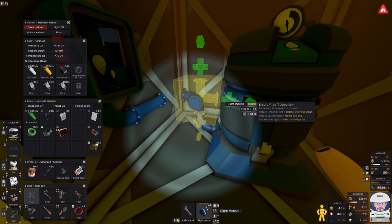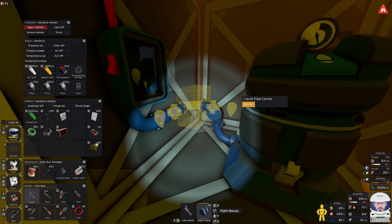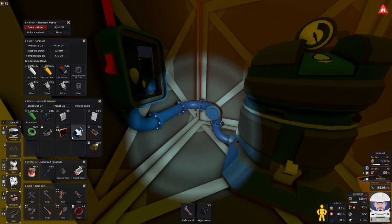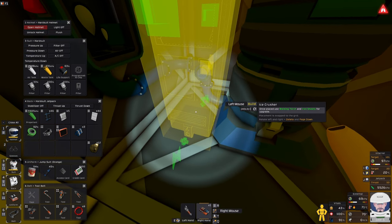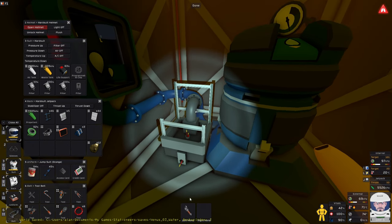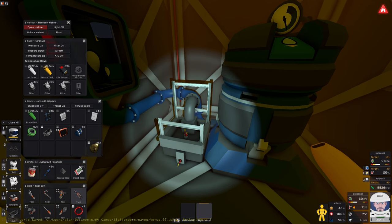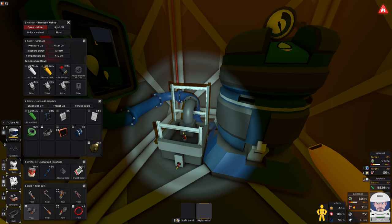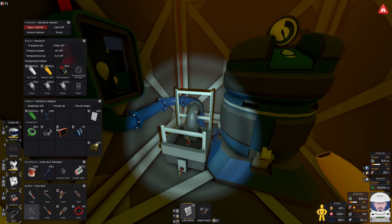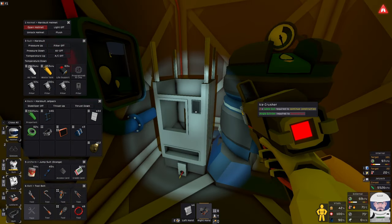Okay, and then we need the regular turn. Here, connected. Good. So now we can actually stick in the ice crusher. There we go. That's the ice crusher, and look, it fits nicely. Okay, so now we need some cable coil, I think. Or no, we need the iron sheets, I think. So, welder and iron sheets. Good. Come on. Okay, and two cable coil.